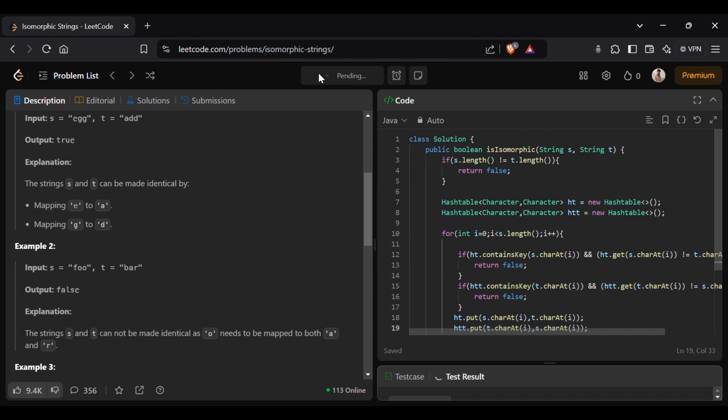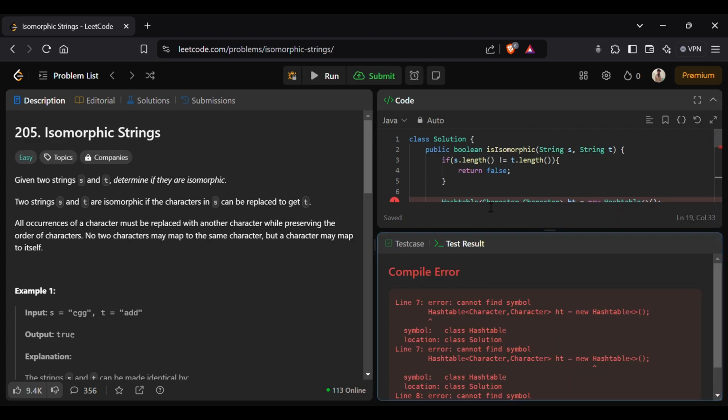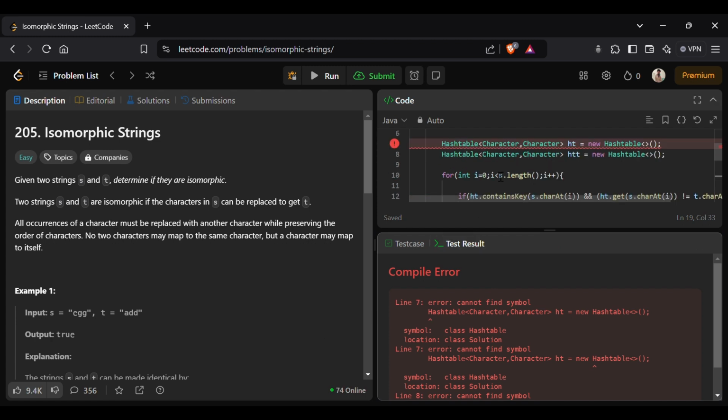So let's run the program and see if our logic works. Hash table, couldn't find symbol. Why?